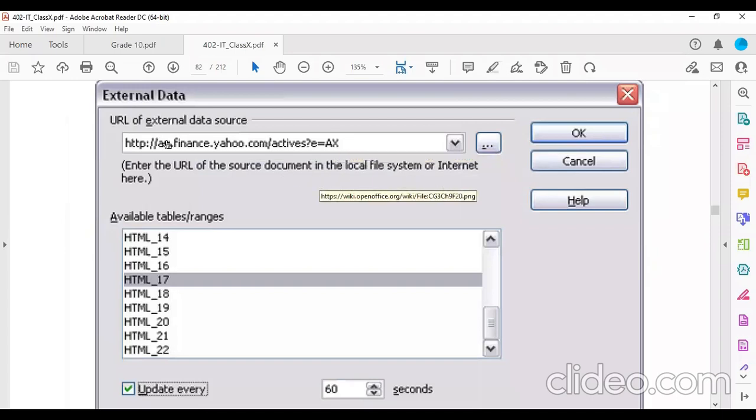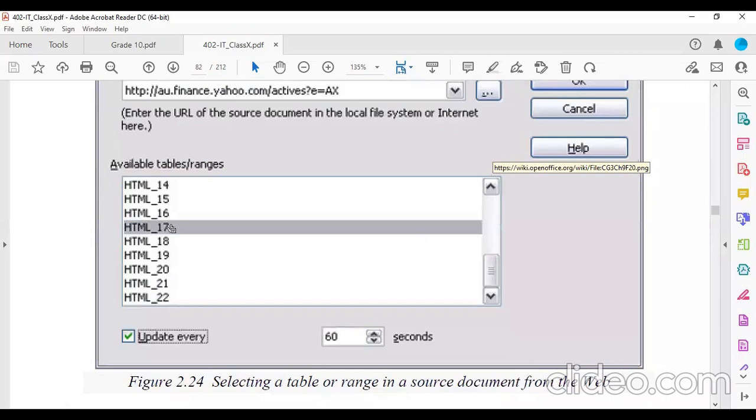Now, if it is on internet, then you have to paste the URL of that particular place or web page where that file is located. And if that file is in your system, then you have to click on this browse button, locate the file, click open, right? And these are some table ranges which we can apply.